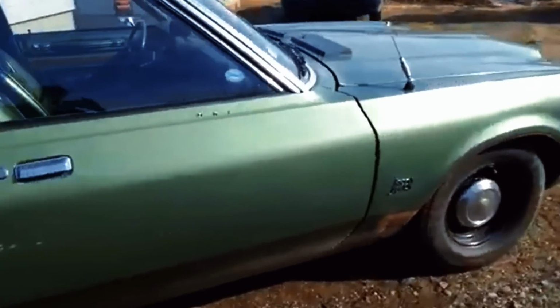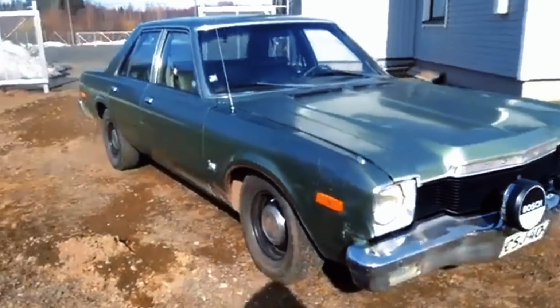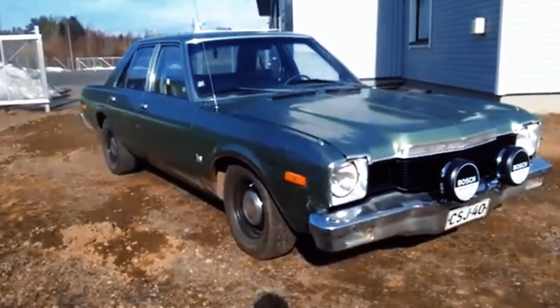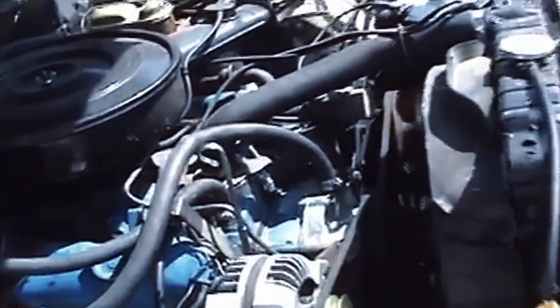In addition to rust, the Aspen suffered from poor fit and finish. Interior trim pieces were known to rattle, break, or fall off within months of use. Many owners reported misaligned doors and windows, which allowed water leaks and drafts into the cabin. Chrysler had to issue several warranty repairs for rust damage and mechanical failures, which strained the company's finances. The cost of repairs for common issues quickly became unsustainable.